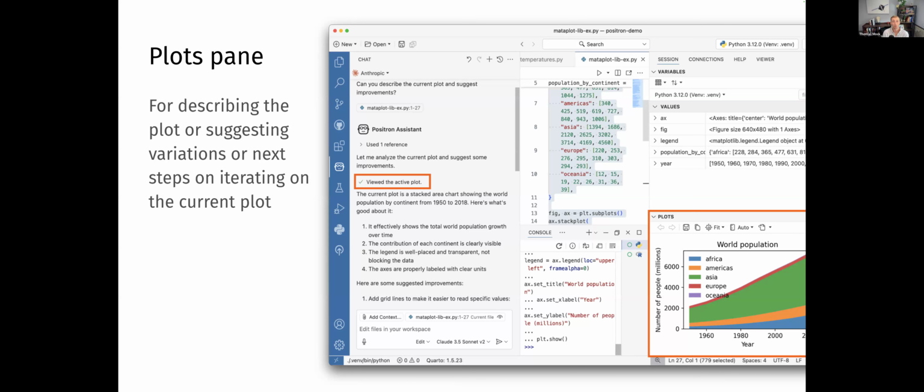So it could help with things like, oh, well, this looks overly compact. Do you want to change the dimensions? Where your source code may not have anything to do with the XY coordinates or the size of the chart, but we can see in the plot pane that the graphic is too small. Or what are the other ways of showing a distribution or this data in a different way? Or help me generate alternative text or a description of this plot, and many other situations.